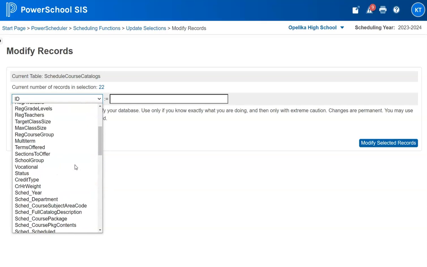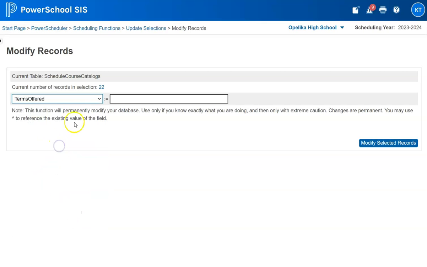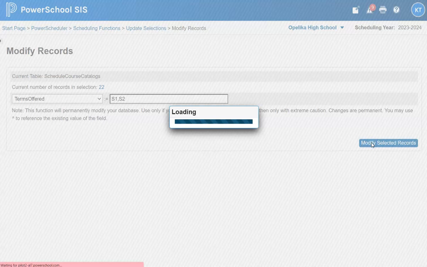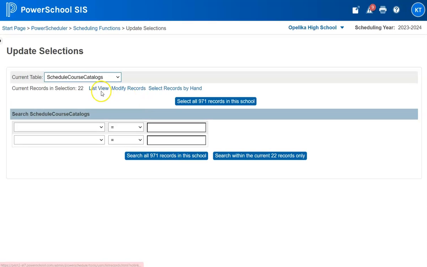So let's say I want to change the terms offered. Maybe it's currently a full year term and I want to change it to semester 1, semester 2. And I can make that change there, click Modify Selected Records, and confirm. And now all of those records in that selection have been updated.